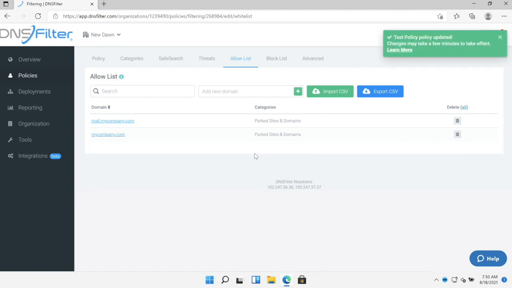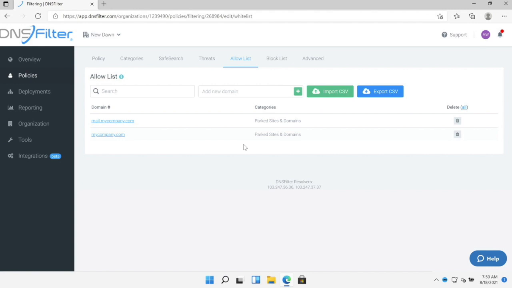Now, don't enter IP addresses or URLs here. DNSFilter operates at the DNS level, which uses domain names, and we are actually the one that returns the IP address to your endpoint when it performs a DNS request. So putting IP addresses here is not valid, it's not applicable. Same with URLs. DNS is based on DNS host names, not on URLs.